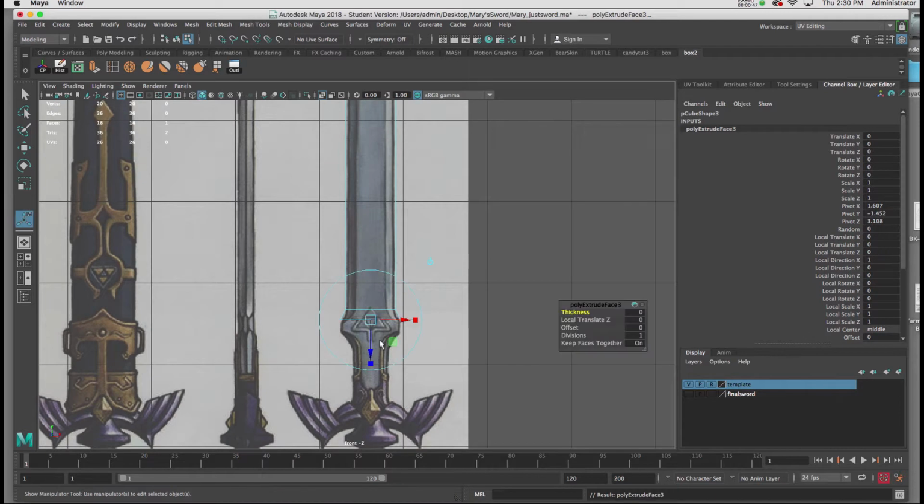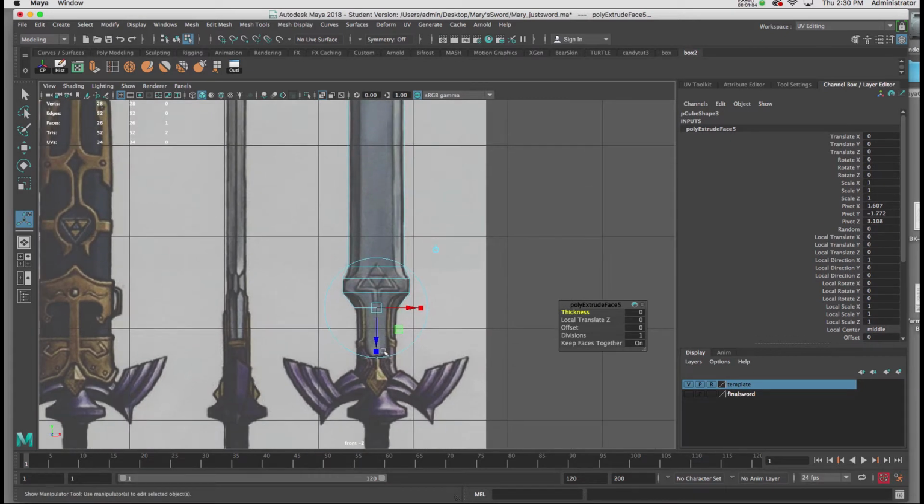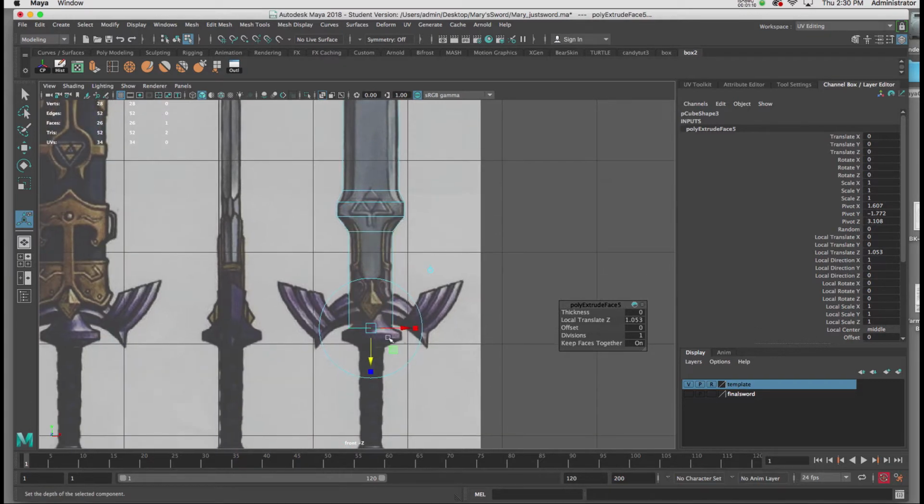I'll hit G, or I'll click back on the polygon extrude tool, and I'll pull that section down. Hitting G again, I'll pull it down to where it starts to arc in again, and I'll grab the scale tool and pull it in like that. I'll hit G, and I'm going to drag it down past where these 2 wings appear, down to where the handle guard starts to appear here.